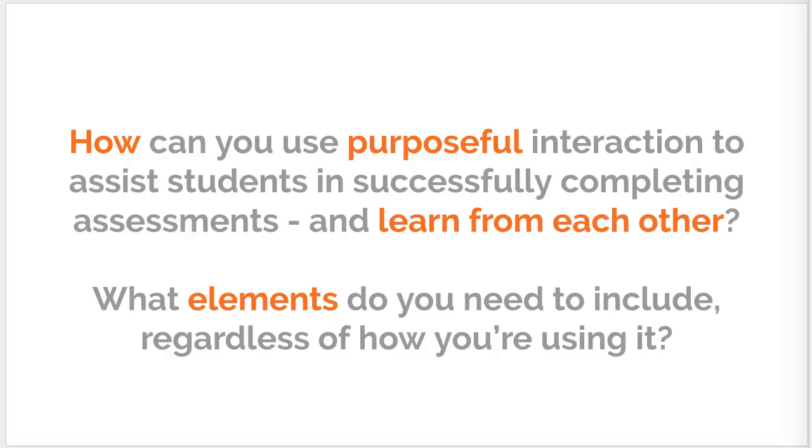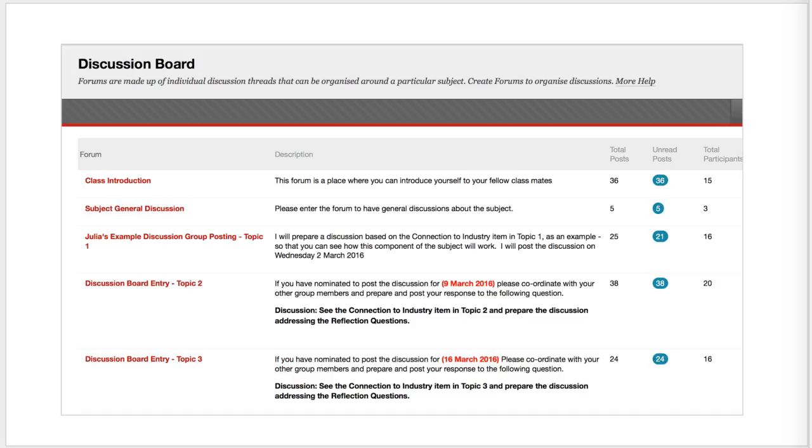Because of course there's many ways and many different options that you can use to get students to interact with each other in a purposeful way. Regardless of your strategy chosen or your technology chosen, what elements need to be there? Okay, so again, going back to a really simple baseline example, the discussion board.